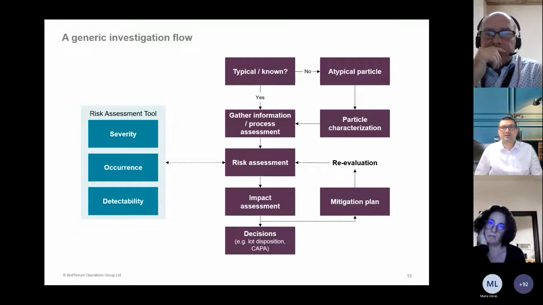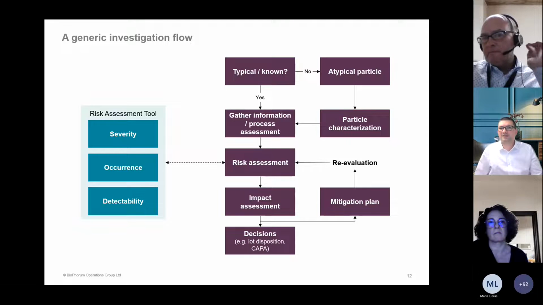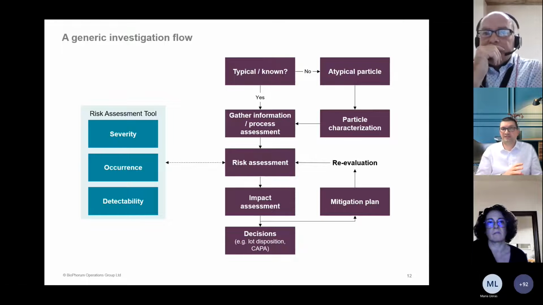How would we do that? An example would be to actually establish a sort of library, a reference library, that we can tell what is typical to our process. If we have a non-matching material that is not captured in our reference library, we could consider it atypical. It might turn out in the overall investigation that it is typical and belongs to the process, but we didn't see it before, so we can update the library. That's part of the continuous improvement process that we have here.